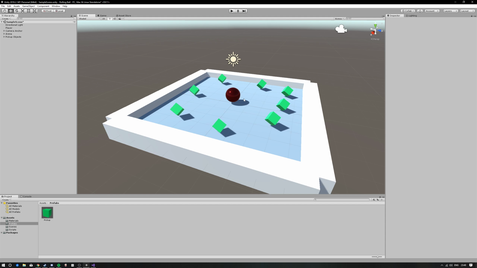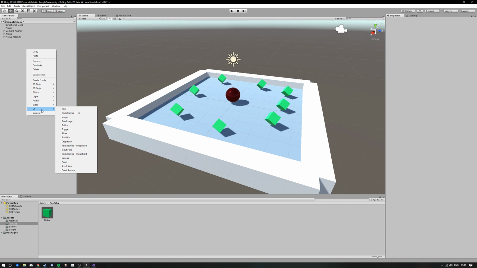What we are going to use is something called a canvas. And this is where we get into user interfaces with Unity. And there's its own category. There's a lot of options. There's a lot of settings. There's a lot of customization. We're going to stick to the bare bone basics, okay? This UI is a complicated thing, especially in Unity, especially in game engines, because of all the different effects you can do. We're just going to add some text to the top left corner of our screen that displays how many pickups we have picked up. Alright, it's very basic. And if you want to get more advanced, feel free. This is a deep rabbit hole, I will warn you. But for now, we are just going to keep to the basics.